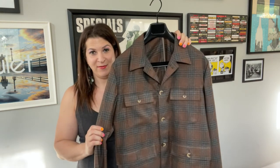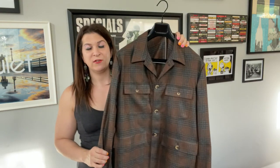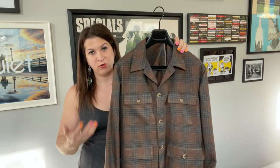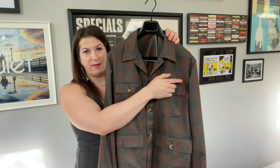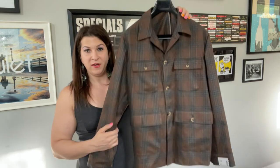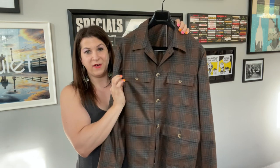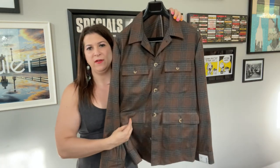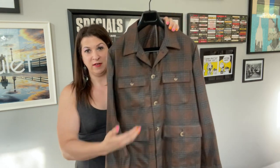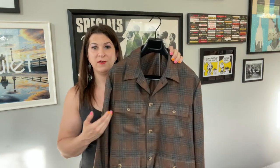Let's start with the field jacket. I've got three of them in this delivery. This has really ascended to be one of the most popular shapes in our entire lineup. It's based upon the Doyle, which is our in-house chore jacket and the best-selling item that we do. It has the same chest, shoulder, and overall fit and proportion, so you can confidently order your size. Instead of the Doyle's pockets, it has four button-down flap patch pockets to give it more of an outerwear vibe. These patch pockets have a lot of space and the buttons are really easy to use, making it an effortless piece to throw on — either as actual outerwear or a layering piece under a thicker parka.